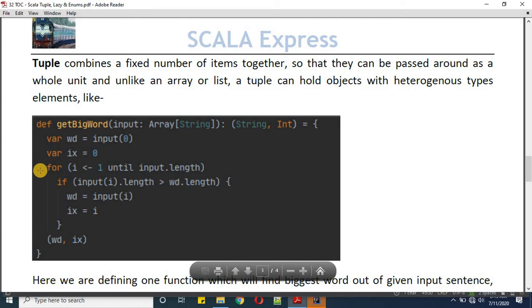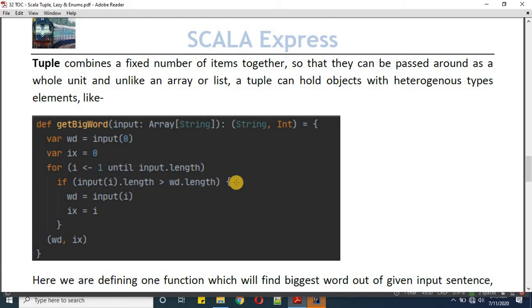Now we will apply for loop. This for loop will start from 1 because 0 indexed element we have already got here, and this 1 until input.length. So whatever array will pass, it will reiterate as per this for loop till its length, and length is exclusive because this is until.